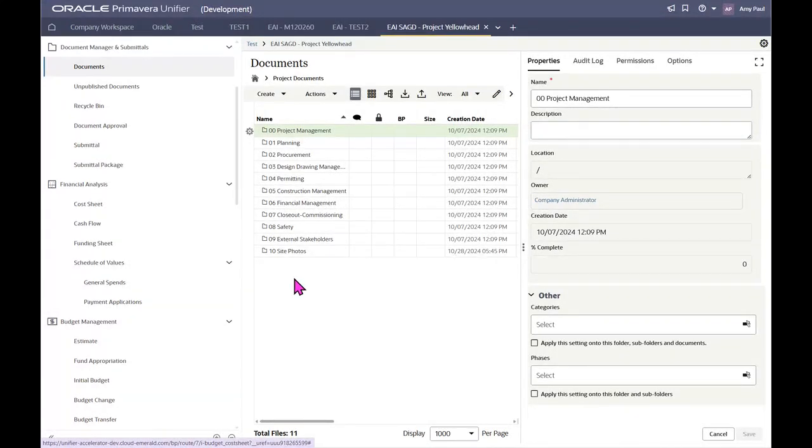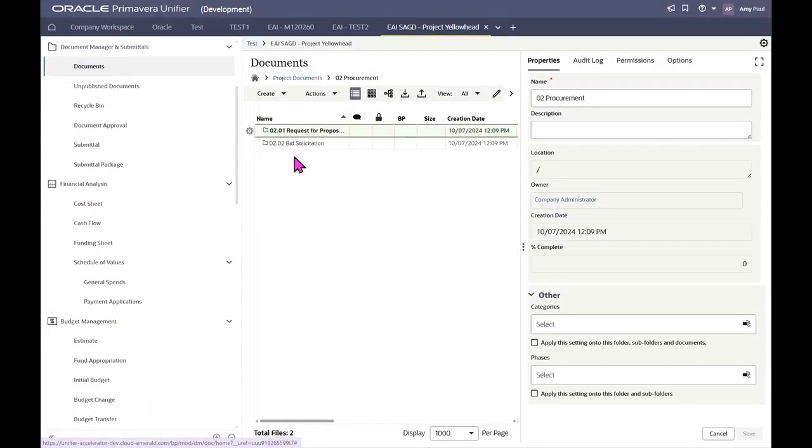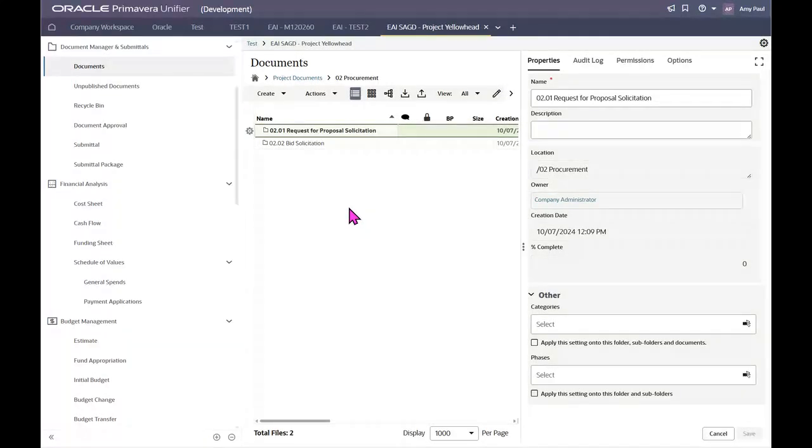So if I want all my procurement documents to go into procurement, I can click into there, and there can be subfolders inside of there as well. Okay, so this is where the attachments will sit on the document she was showing you, but they'll also sit inside the document repository. Just below where she is on the left, there's a concept of unpublished documents as well.